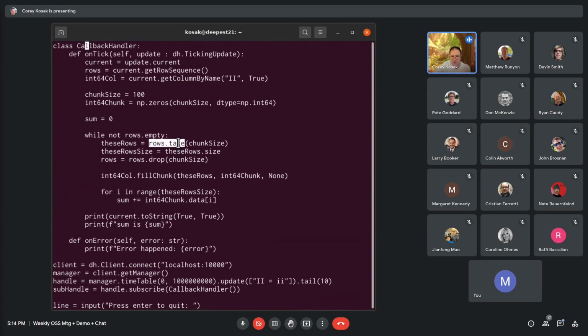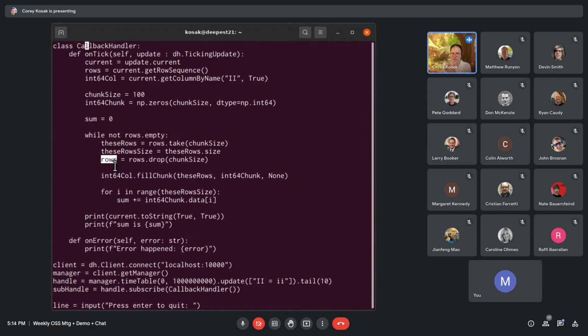And I have these fancy computer science operators, take and drop, where take is like, of your row sequence, take the first chunk size elements and store them in this temporary variable called these rows, and also update that variable to chop off the first chunk size elements. So if you had a bunch of rows that was like this wide, take and drop work in parallel.